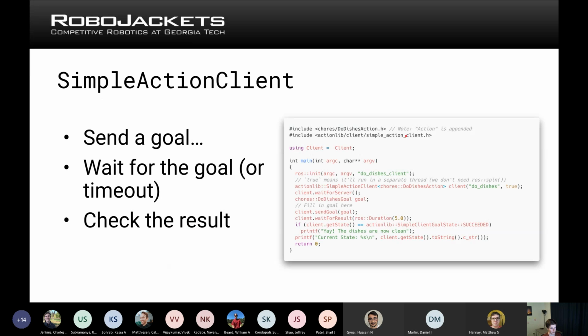So if we look back at our code, in the case that it's succeeded, we can print out a little status message. I apologize for the use of printf. This was not adequately checked over, but printf is a function from C that prints out something. It's pretty much the same as cout. And then we're just going to print out the current state of the system. So this is a very, very simple action client. You'll get to implement a slightly more complex, although not that much more complex, action client in one of your exercises for this week.